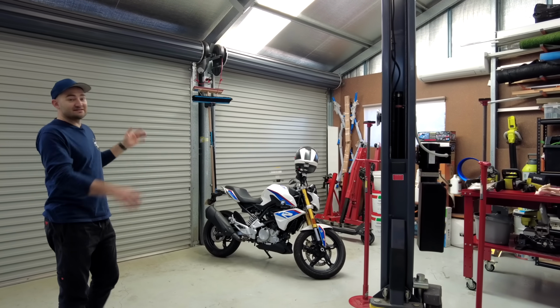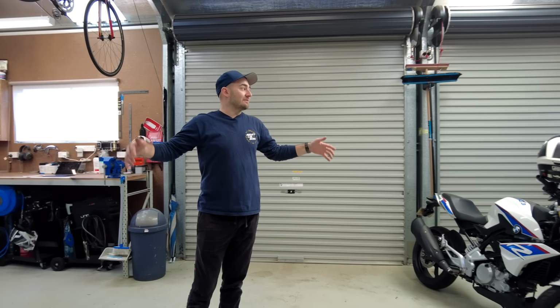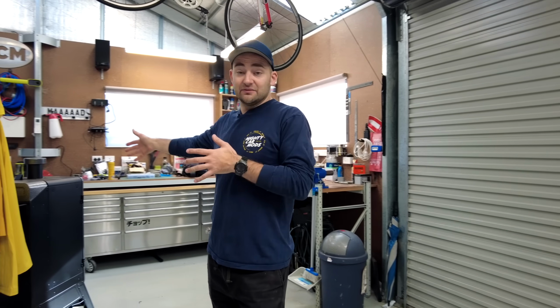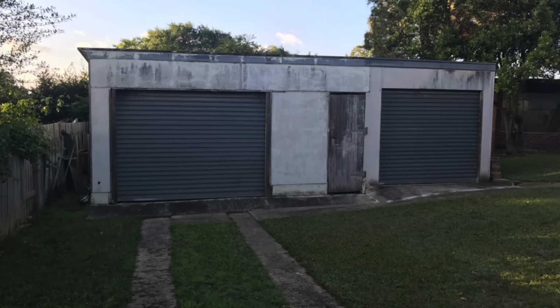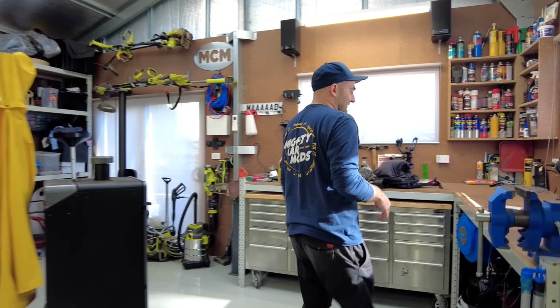And in terms of the sizes, 6.3 meters deep and 9 meters wide, which is the absolute maximum I was able to do. This is actually one car spot bigger than what you're allowed to do, but because there was already a shed on the block, they made an exception, and that's a big long story that I won't bore you with. But anyway, that's where we got to with the shed.